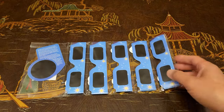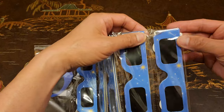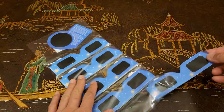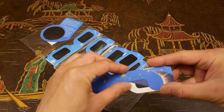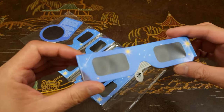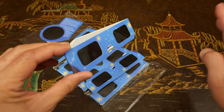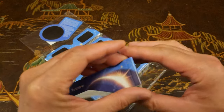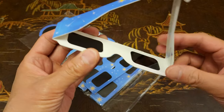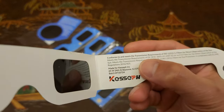Let's go ahead and open this up. In addition, these are made of scratch-proof lenses. I'm going to open up one of these to show you guys. I really appreciate how they are individually wrapped, at least two in a pack. Look at this — very classy. Make sure you check for any scratches or damage because those will not be usable. Just FYI, you can store these for many years and reuse them as long as they are not damaged or scratched. They are made of cardboard with scratch-resistant lenses made of a proprietary material. It also includes user instructions.